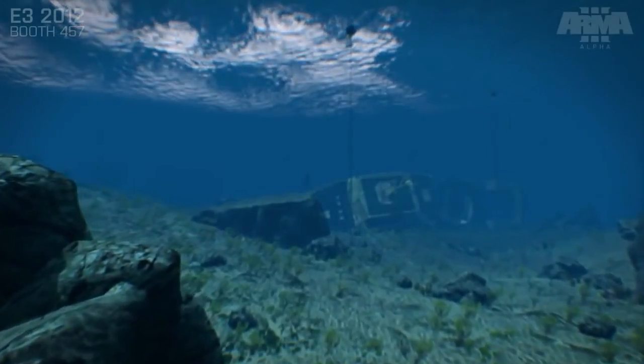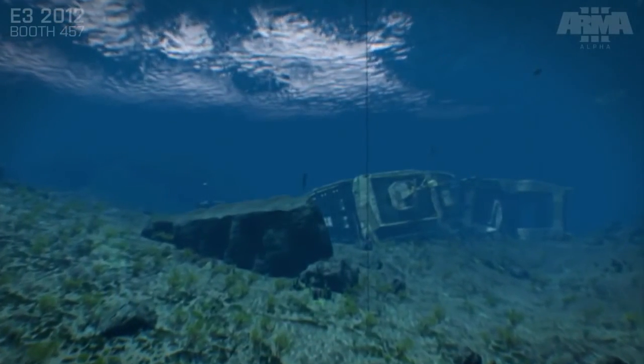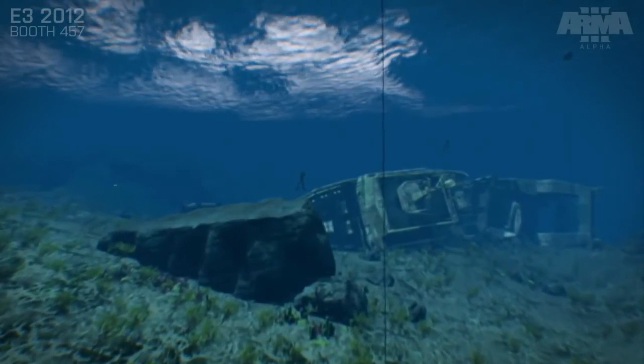Okay, skipping ahead a little, we can spot some of the underwater mines. A wreck, an obligatory tuna fish, an STV, just to the left behind that rock, and of course some OPFOR divers.